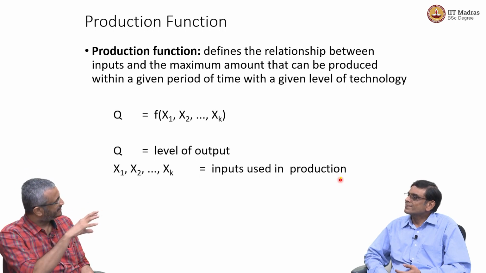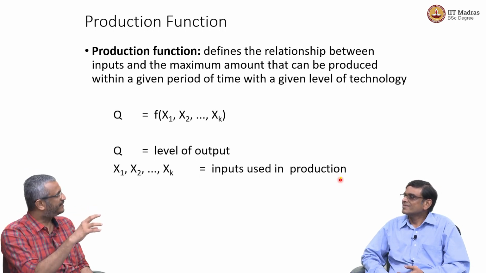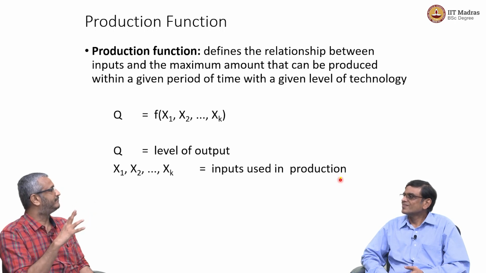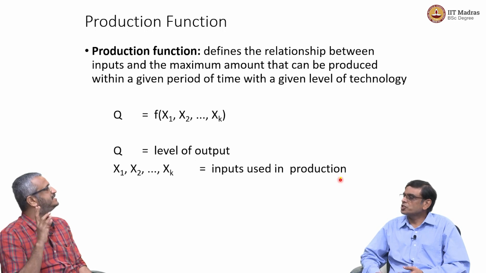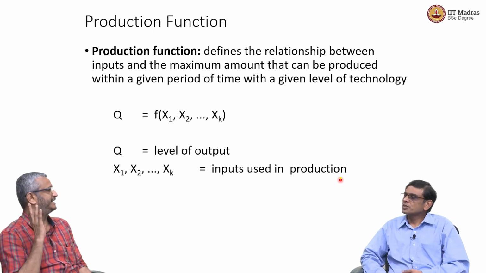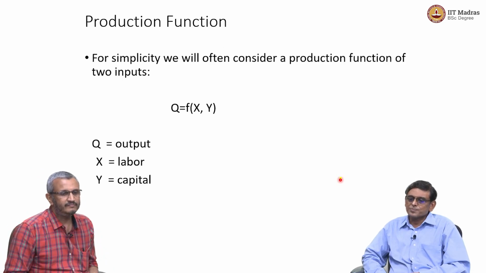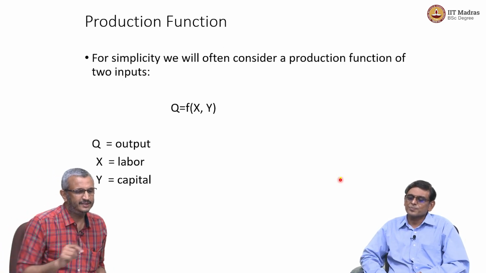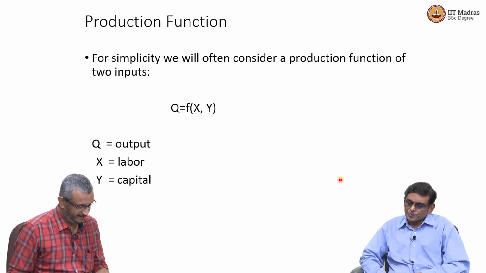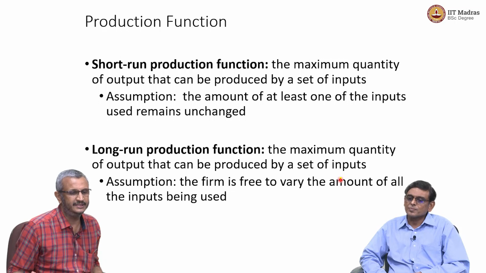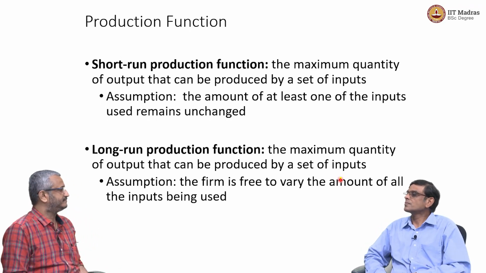Then later on we expanded that production function to K, L, E, energy, then M came. So, now we use the standard KLEM production function. I see. Capital, labor, energy and material. These are the major kind of inputs in a typical industry. Now, for simplicity, we consider two inputs, that is capital and labor. Yeah. And then we see a production function in terms of either the short run or in the long run.